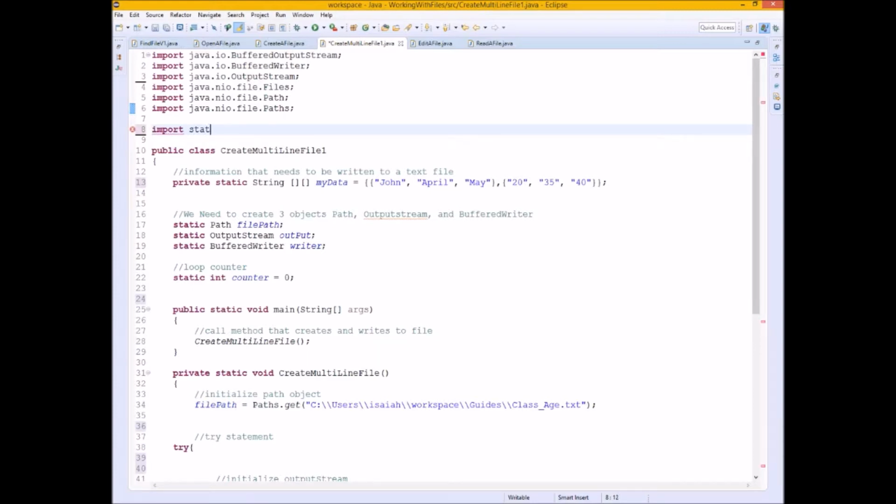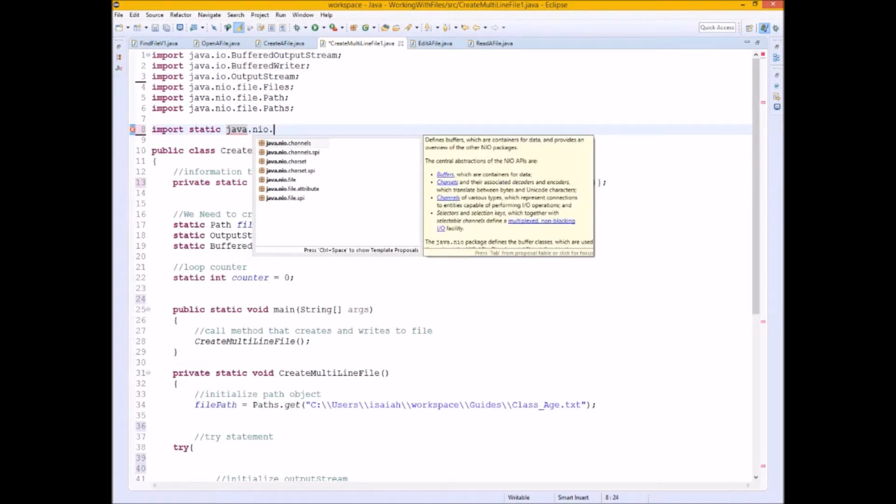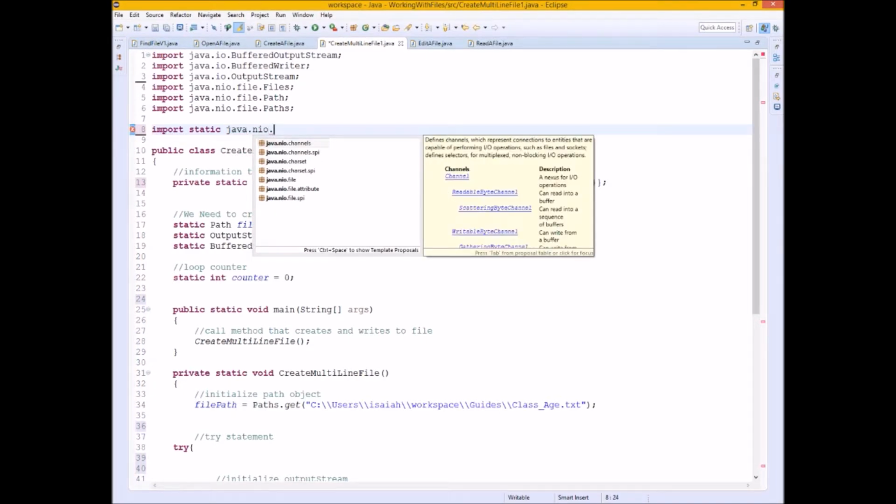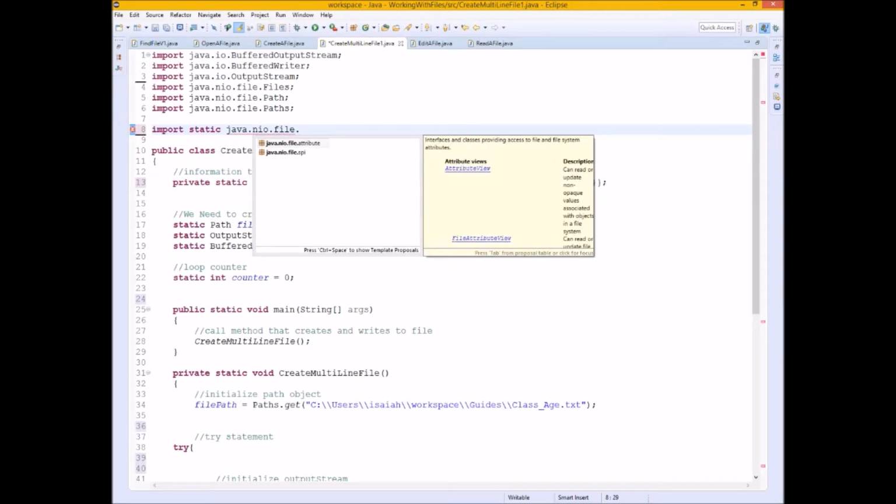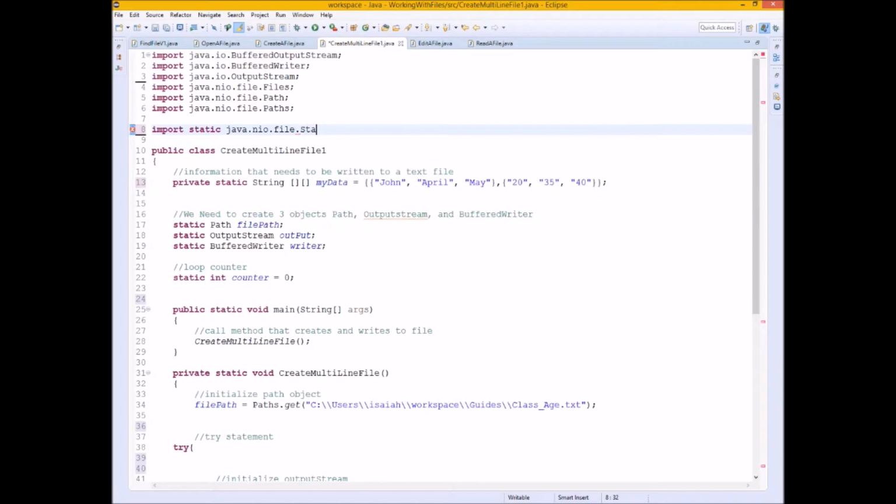The import static java.nio.file.StandardOpenOption.* asterisk. So everything in here I want.